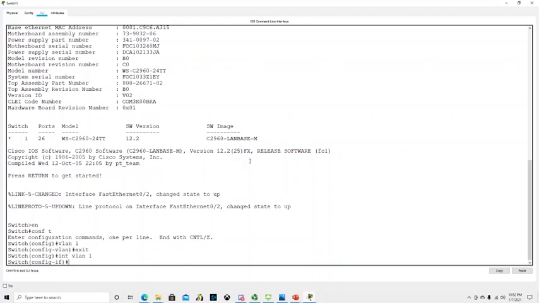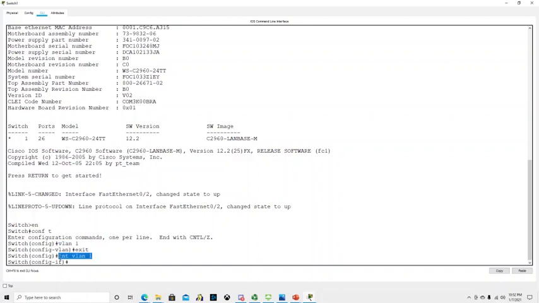Now, typically, there's two steps here. Why I did that is generally when you're working with a VLAN, the initial setup when you say VLAN 1 creates the VLAN in what's known as the VLAN database, and that actually just populates it and says to the switch, hey, this thing exists, but it's not active yet.